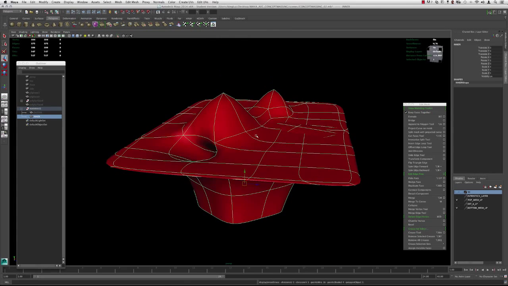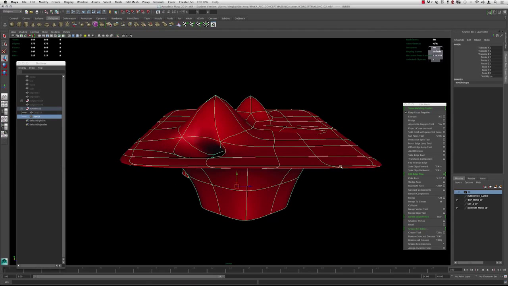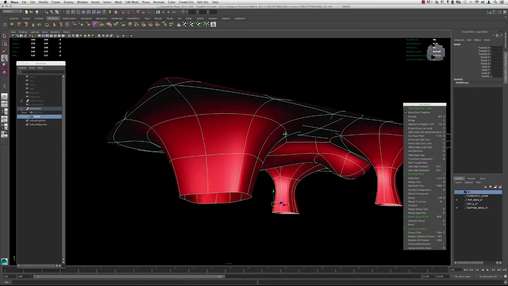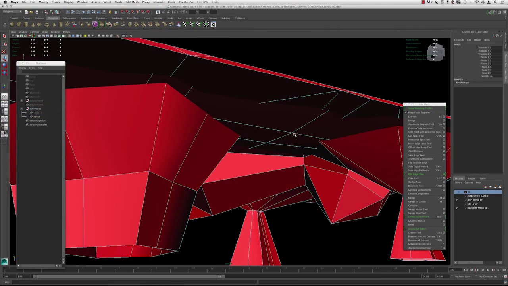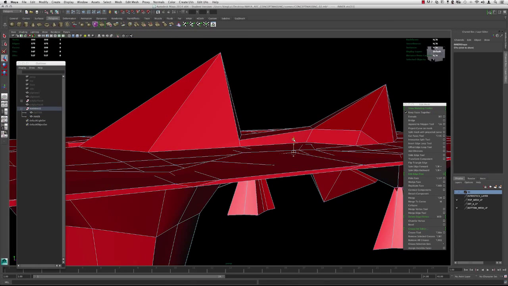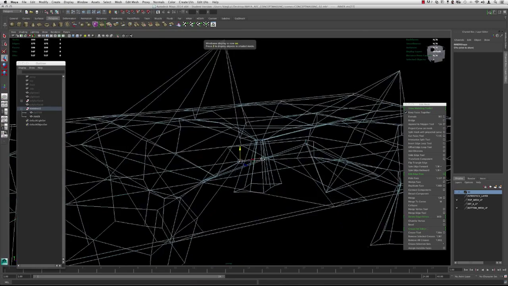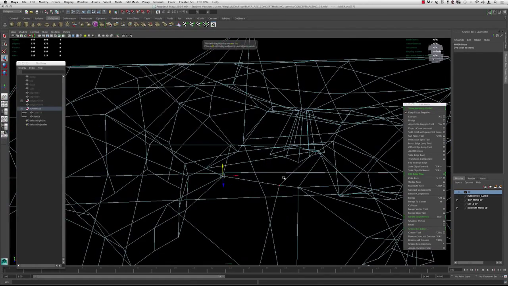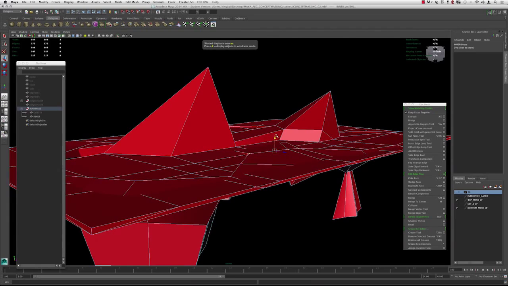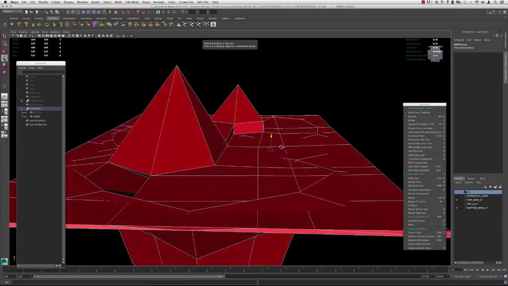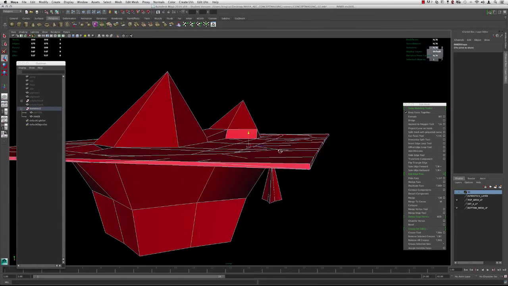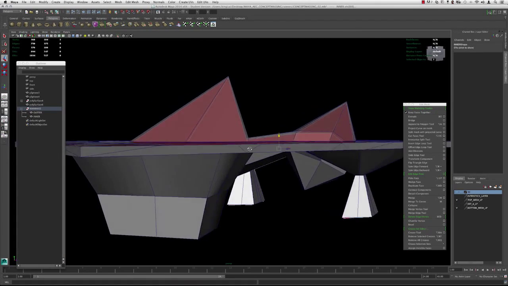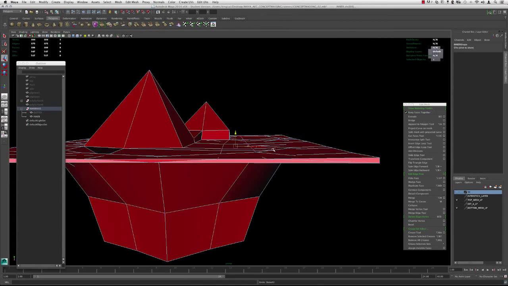Right from the get-go, when we hit 3, we see it's kind of choppy, so we can do the Page Up, or Function Up for Mac. But still, there are a couple of moments where the top layer is going through the bottom layer, and we for sure do not want that. So I'm going to grab a few of these points and start shifting them down. But it really doesn't matter right now because we're going to get rid of a lot of this layer anyway, and you'll see as we start to do this why that's going to make a difference.